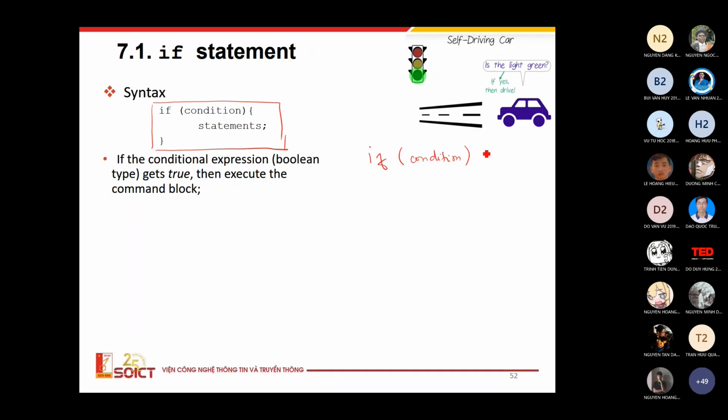And then you have a block of code. This is some of the statement or command you want to execute. If this condition is true, the statement will be executed.